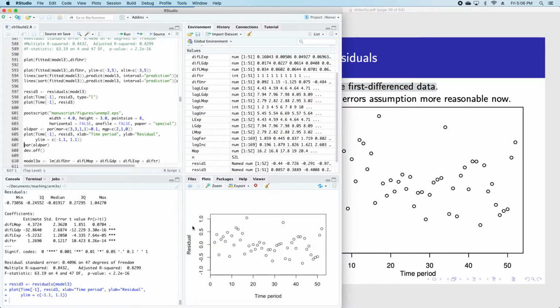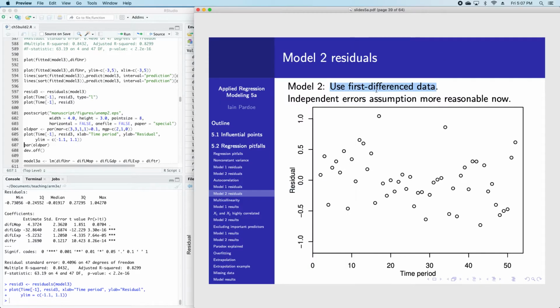So that's just a very quick introduction to the issue, which is autocorrelation. It's where if we were to look at the residuals plotted against time, there's a lack of independence because the residuals are tracking one another much more closely than they would if they were completely random and independent. And sometimes we can employ time series methods to fix up that problem. In this case, we used what's known as a first differenced model to correct that problem.